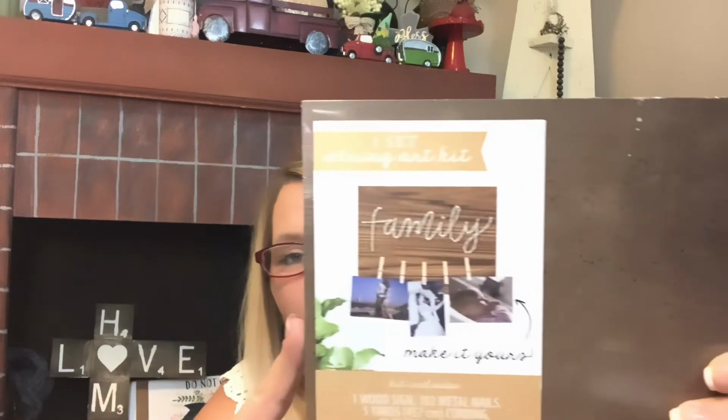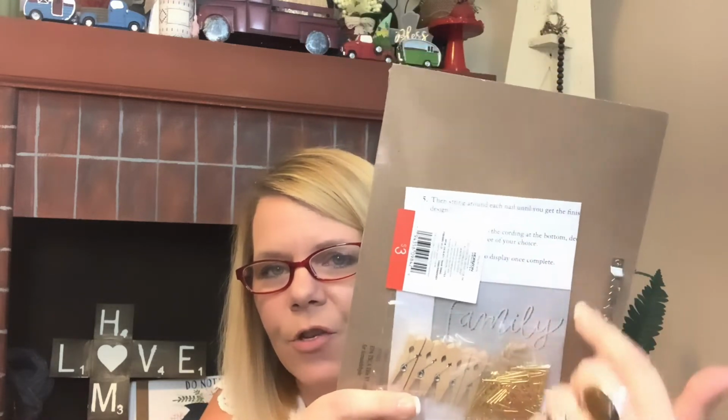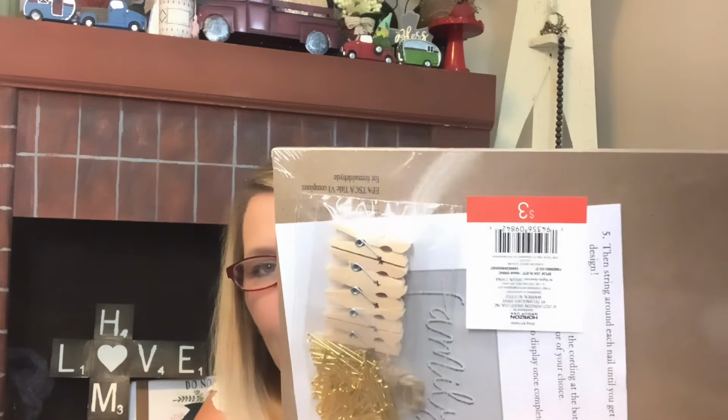So with that being said, I also picked up this one set string art kit that you spell out family. And it has everything that you need to make it here, and the family, and the instructions. And it was only $3 as well. These were all found in the Bullseye Target spot. So if you're familiar with the Bullseye Playground, it's when you first walk in, and all items are $5 or less. So that's what the Bullseye Playground is.